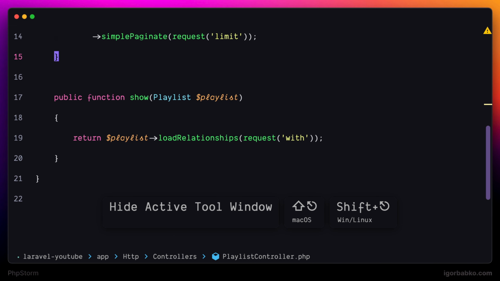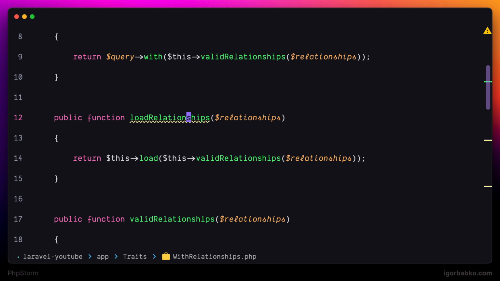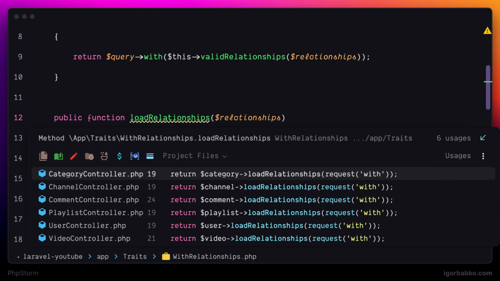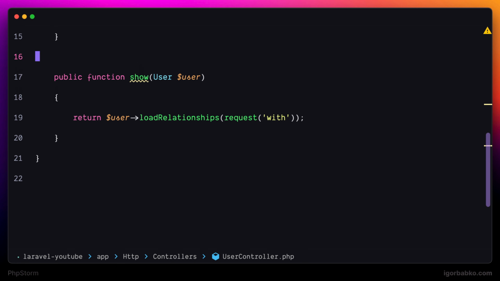Or we can do this in a slightly different way by executing the command called Show Usages. This way we're getting the floating window with a list of all the places where this element is being used. And just like with any other list, we can use arrow down and up to navigate through this list, and press Enter to navigate to a particular place.